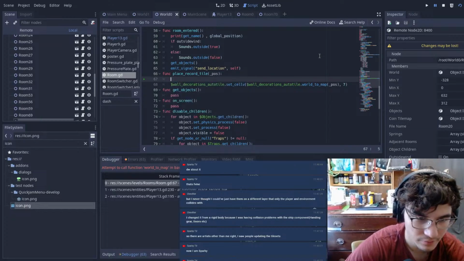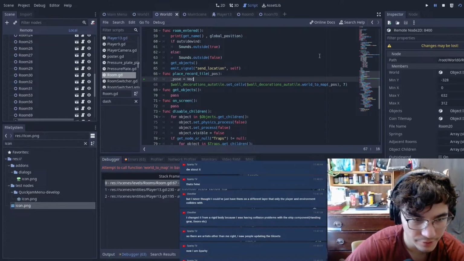Let's try this. Let me just see. Toss vector 2.